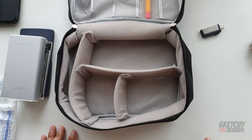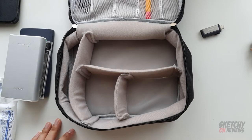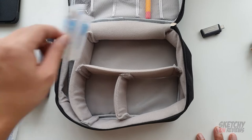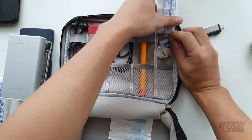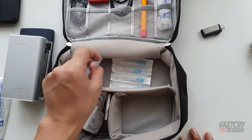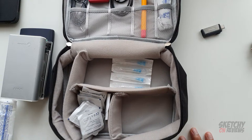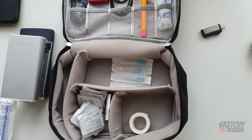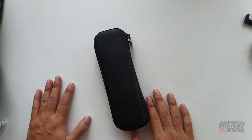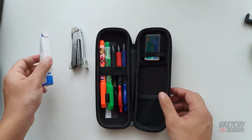It just depends on your usage and what you want to put in — comment down below so I'll make a second video. As you saw previously, there are compartments for syringes and so on. It's cool, and if you're planning to use it as a medical bag, it is really fun. It's a small size bag you can pop inside another bag and go about your day. I've really enjoyed using it as a medical bag. I'll also make a video on my daily pencil box case, which is very unique.